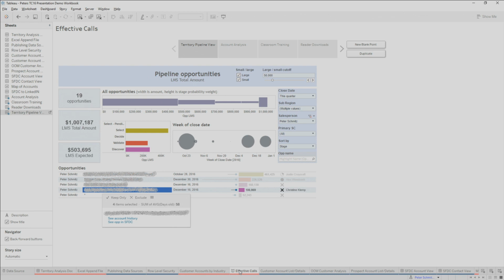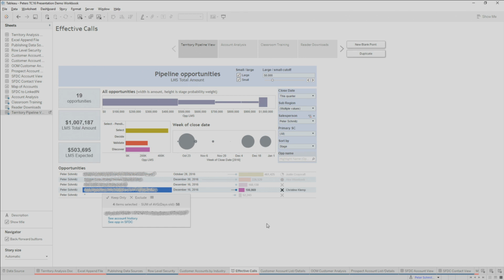So I can come in here and see, all right, what have I been closing? For these big deals, who are my pre-sales people attached? And have they done anything, completed part of their work or all of their work? So I can call them and drive them to that. Like Stacy showed earlier, we can jump right into the account history. We can look at the opportunity in Salesforce. And I can have a better meeting with my manager when he asks what's going on this week.